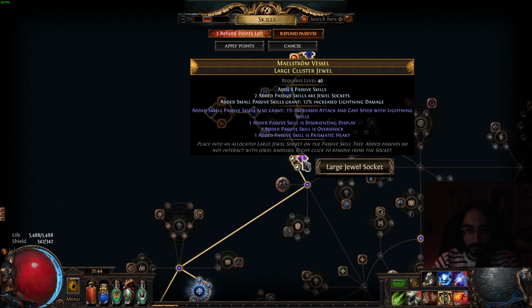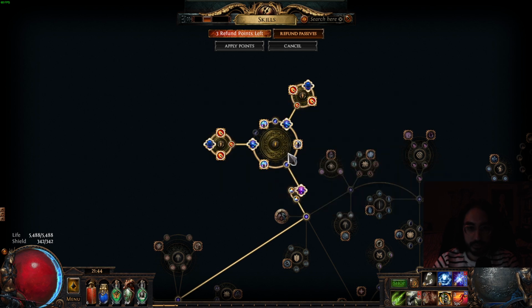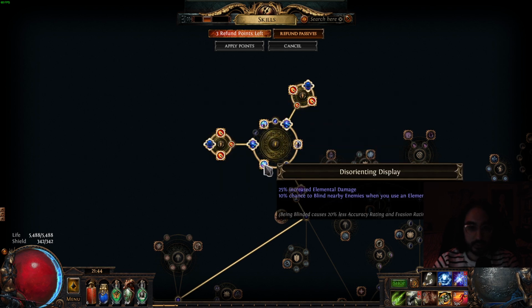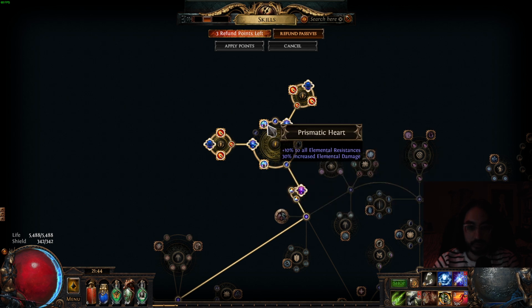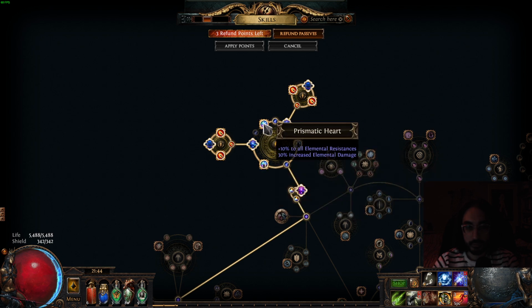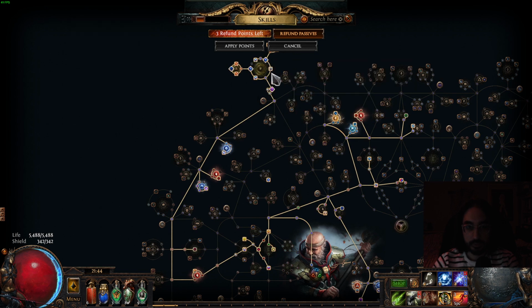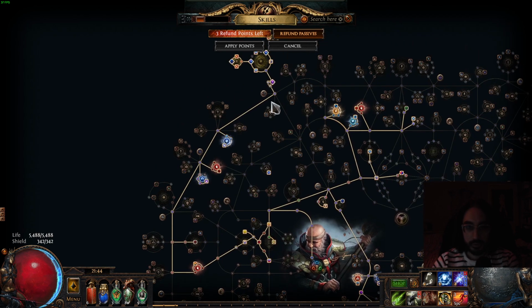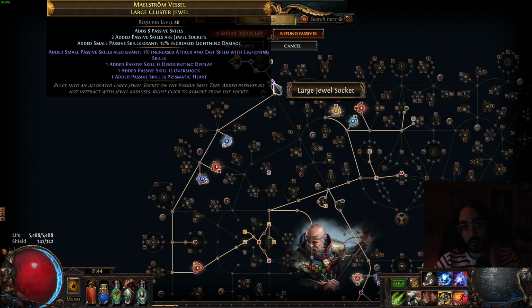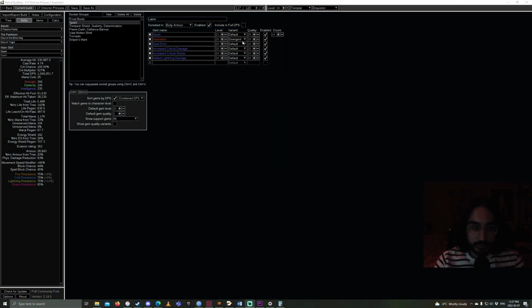And the large cluster, it's going to run around 1 Exalted Orb, and you just want 3 decent mods. Mine aren't, I didn't specifically go for these 3. It's just they all do decent stuff. So you can do a little bit of research. You can also get some lifesteal, but I already have lifesteal in my gloves, so I didn't go for it on the jewels. Yeah, I think the large cluster is more expensive if you get the lifesteal node, so just keep that in mind.